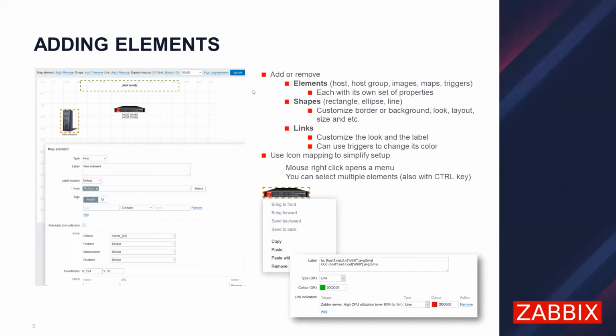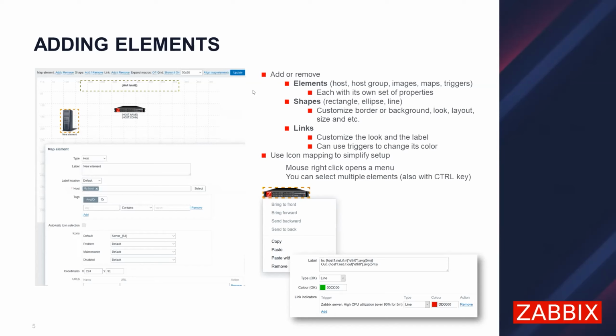And you can have your icon mapping work for you, because you can use your inventory from Zabbix to have icon mapping. For those who are not familiar with icon mapping, it is a way of getting some images linked together with inventory data.